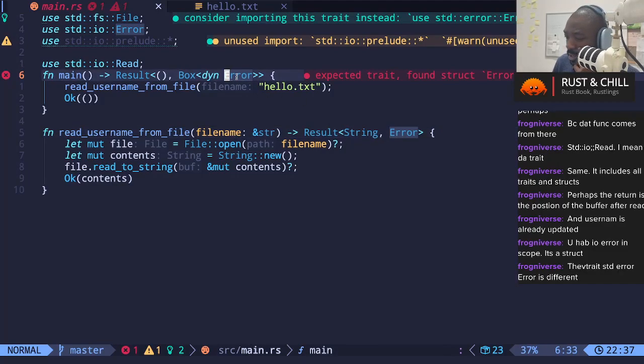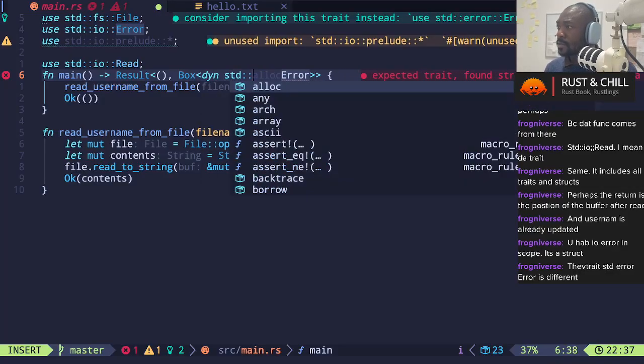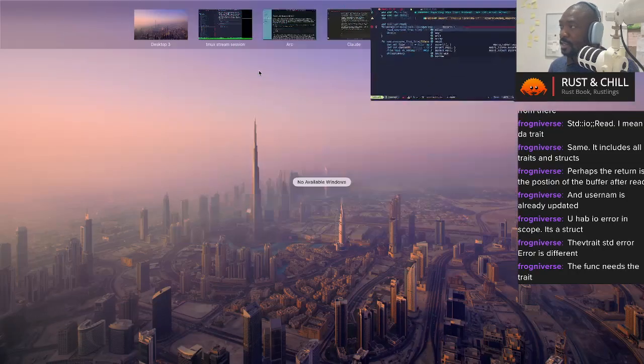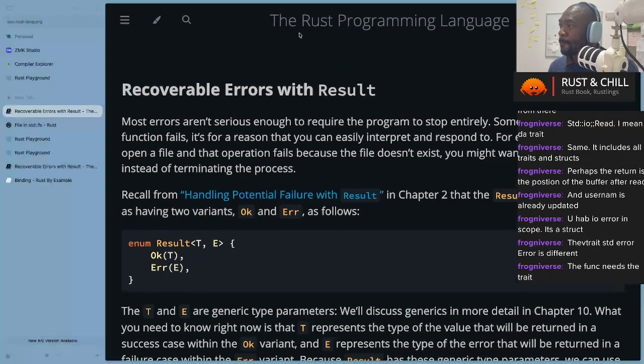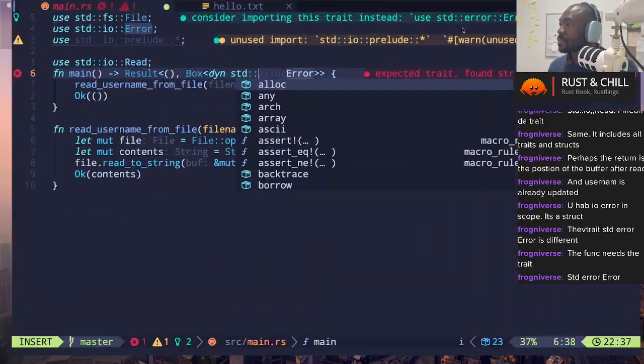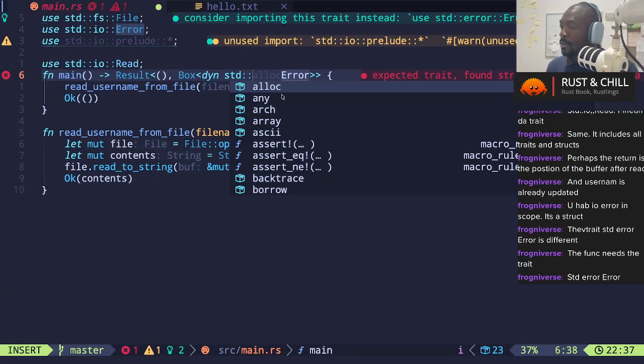Yeah, the trait std error is different. Yeah, exactly. Where does that come from then? Needs the trait. Where does that come from? I'm trying to recall where that trait comes from. Standard error. Okay, yeah.